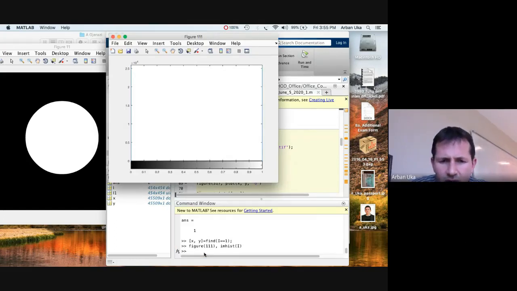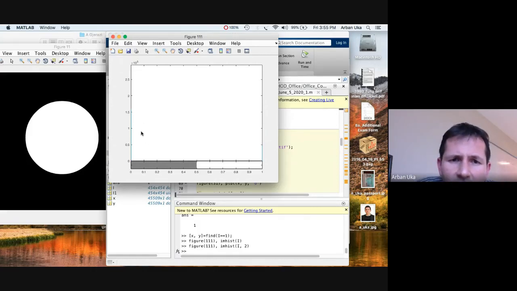By the way, this histogram is in 2 classes, but we cannot see everything, since we have around 10 to the power 5 pixels. Let's zoom in a little bit here.